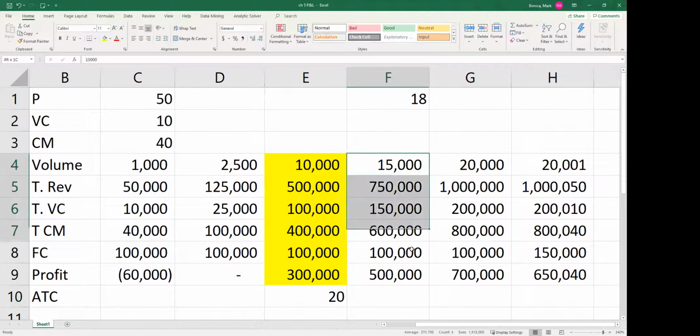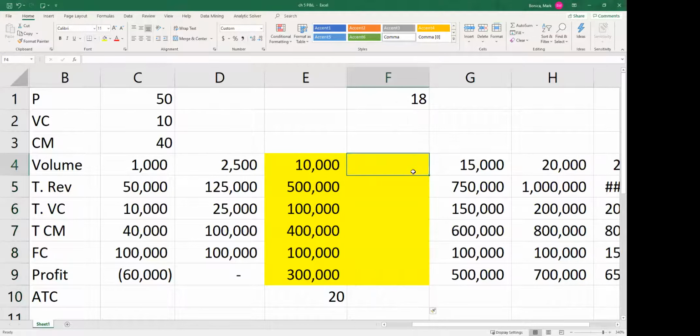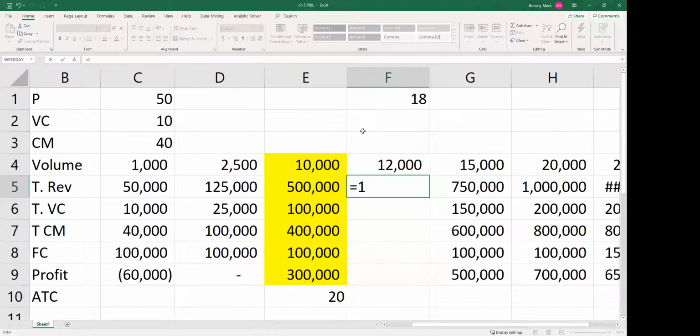Well, let's insert a column here and think about it. So volume is going to go to 12,000, but our total revenue is now going to be bifurcated.